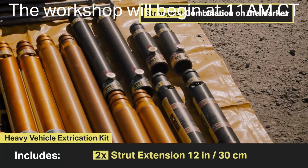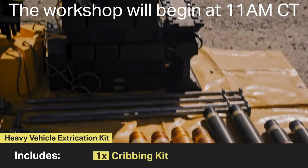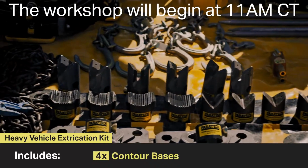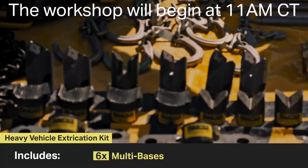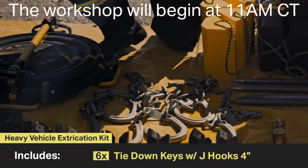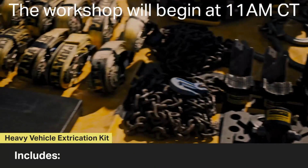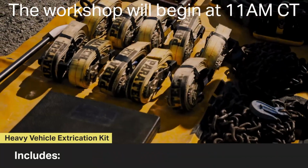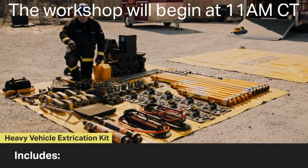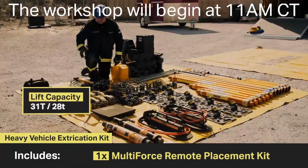2 12-inch extensions, 4 48-inch pickets, cribbing kit, 4 V-bases, 4 contour bases, 6 multi-bases, 1 VSK controller, 6 tie-down keys, 2 20-foot grade 100 chains, 2 ground pads, 10 ratchet straps, 1 SBF hooligan tool, 2 chain binders, and 1 multi-force remote placement kit.